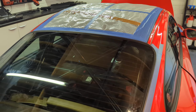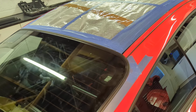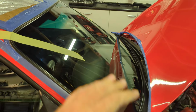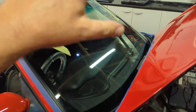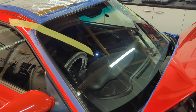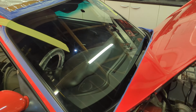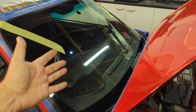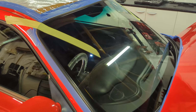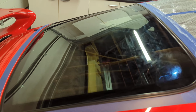So I'm so happy at the moment. It's all done. Well, it's not all done. It's virtually all done. All the hard stuff's done. So the glass fitters just came and fitted the roof. We went round to Dan's, cut this screen out of Dan's, and that could have gone horribly wrong because it could shatter and then we'd have to get a new screen. But the glass fitter got this old screen out of Dan's and has fitted both the screens.